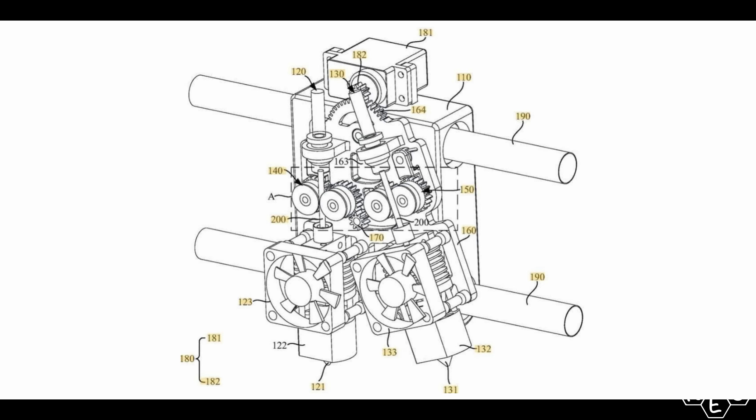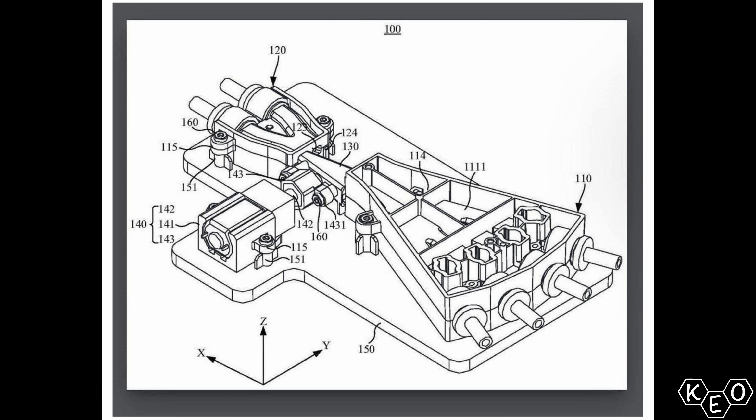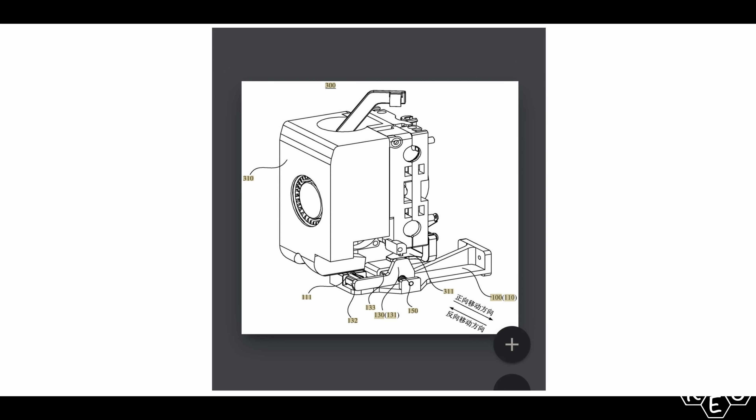That was kind of where we were until the last couple of days, when we got a little bit more information. That one comment led me to comb through Reddit and other sources, and here's what I found. There's a leaked photo of a pamphlet — either packed inside the machine or advertising materials. And earlier this year there were a couple of patent filing photos that Bambu put in. Again, this stuff's all speculation, but it's the kind of stuff that's been gathered up now.